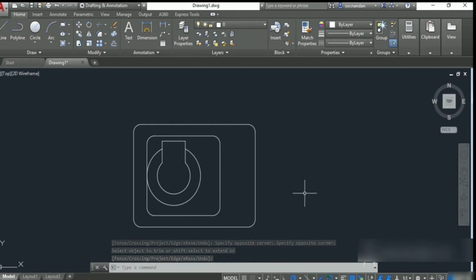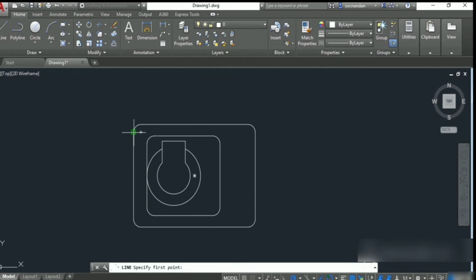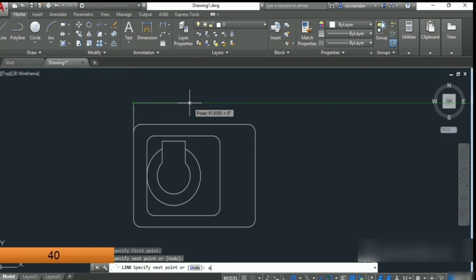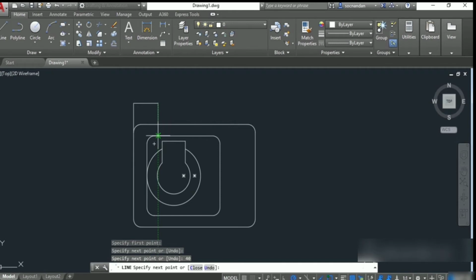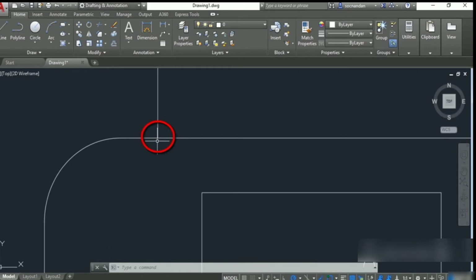Now we need to add some details in this drawing, and in order to add those details I will select the line tool. So go to the line tool and click on this endpoint, then move it to any height and move it towards the right and enter a length of 40 units. Press enter. Now move it downwards and join it with this intersection point and press enter. So now we have made a line with a random length here. So only this length is known. We only want to get this intersection point.